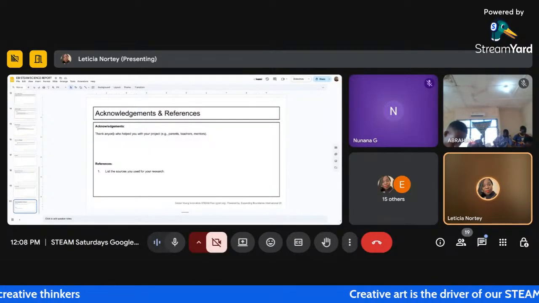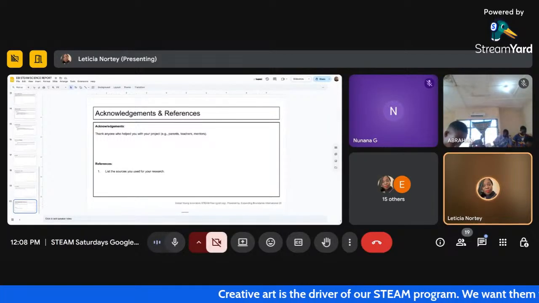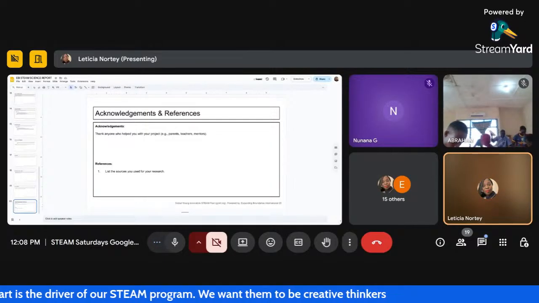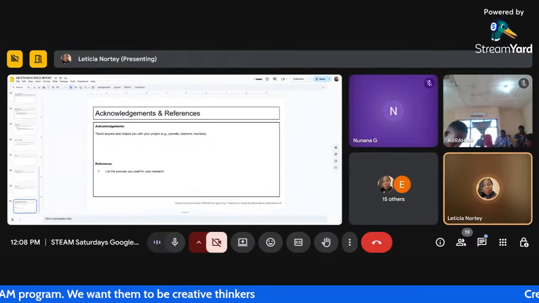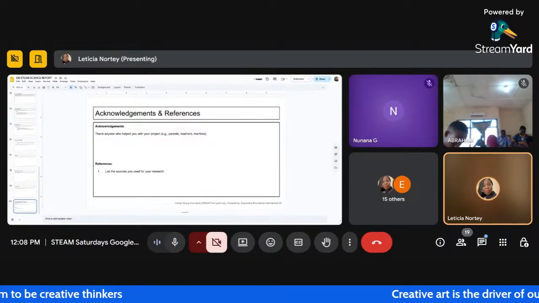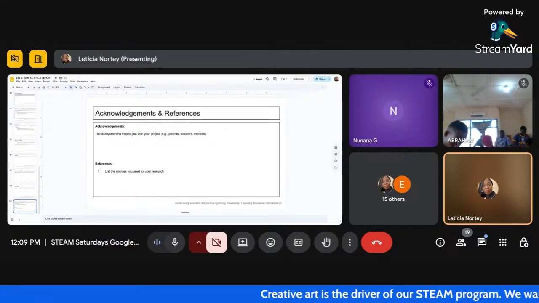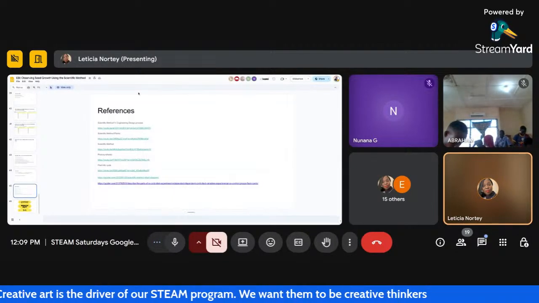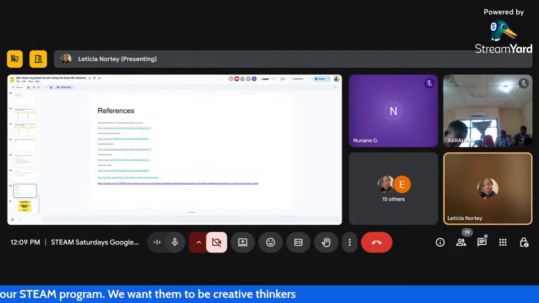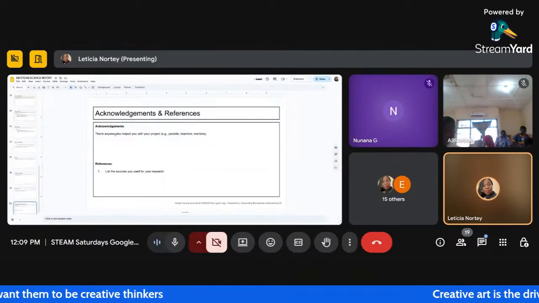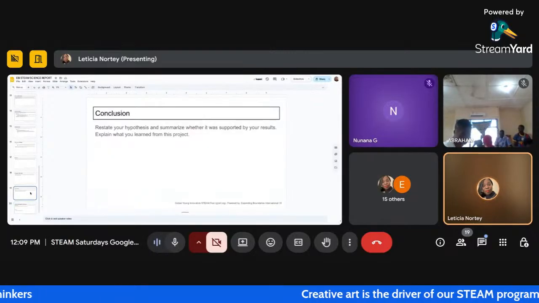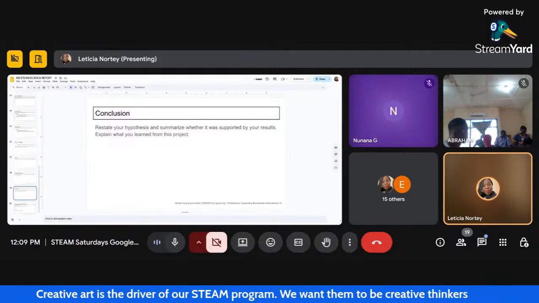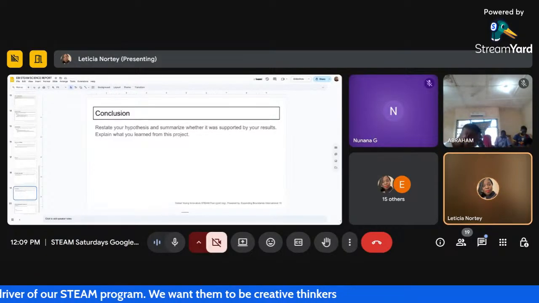And then what? Acknowledgement. Even in Ms. Nunana's work, there is an acknowledgement at the end of it. She gives a reference. She shows you where she got her information from, because not everything is from your mind. You have to do some research to gather information to help you. So even for her, she shares her references. Okay. And that is how you will be able to do the acknowledgement and all those things. So you see how we have made this so simplified for you. We are not saying create your own templates. We have the template. Now fill them up.